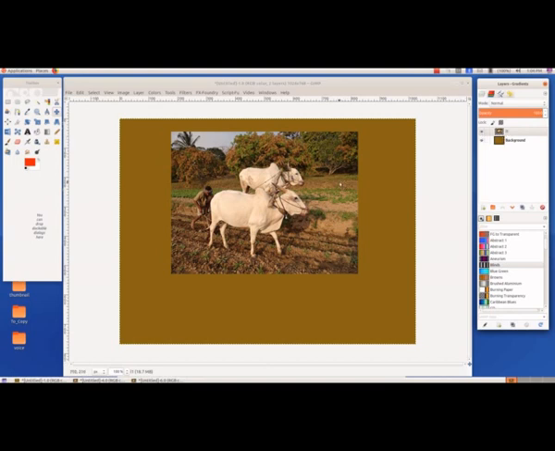So now we have fixed the layer, fixed the picture.